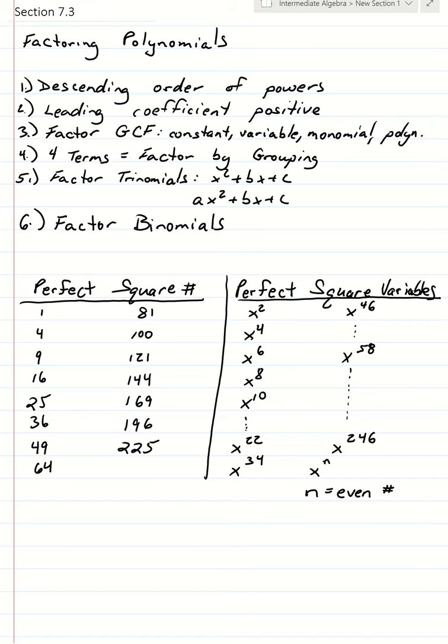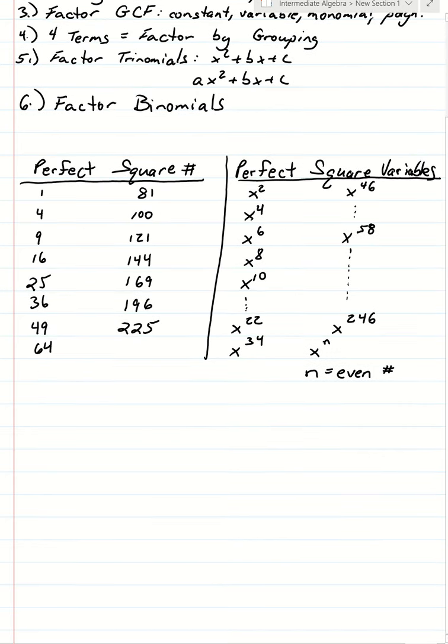Okay, so hold on to these lists of perfect square numbers and perfect square variables because they will come back to assist us when we talk about radicals, particularly square roots, in chapter 9. Now, what are we going to do with these perfect square numbers and perfect square variables in terms of factoring? Well, the first thing that we're going to take a look at is the difference, which of course means subtraction, of two perfect squares.